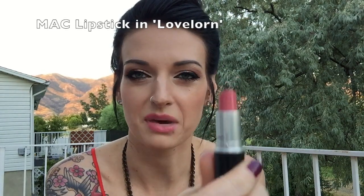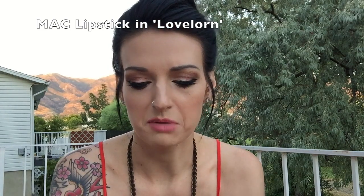And then the other lipstick I have is in Lovelorn. This is part of the Fall collection. It's a little bit of a darker shade, but it does have that kind of blue tone pink, blue tones to it. So that is Lovelorn right there, and it does have a little bit of a shine to it because it is a luster finish instead of, what is Cream Cup? Cream Cup is a cream sheen and Lovelorn is a luster. So anyway, there are the lipsticks for this week.